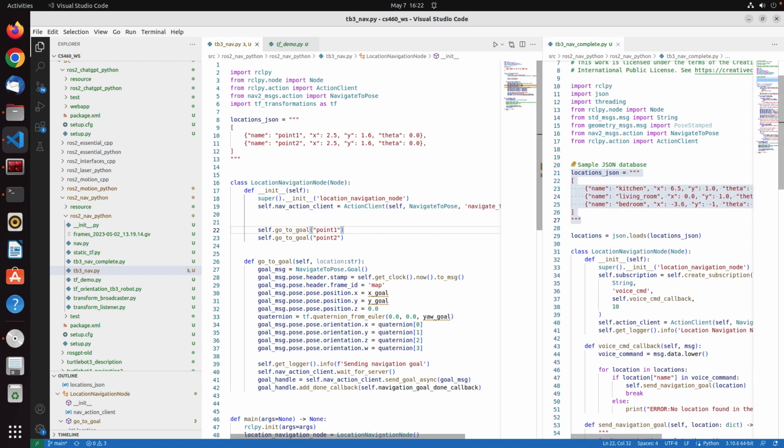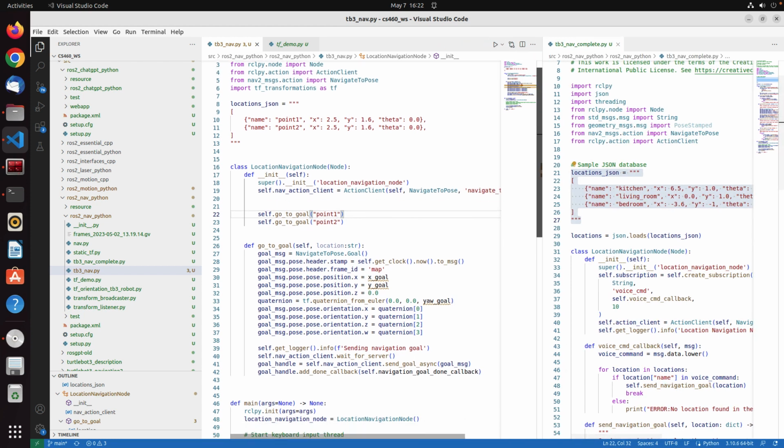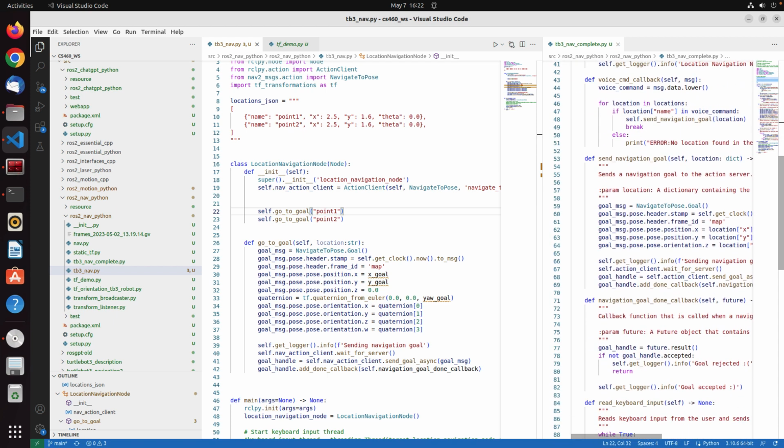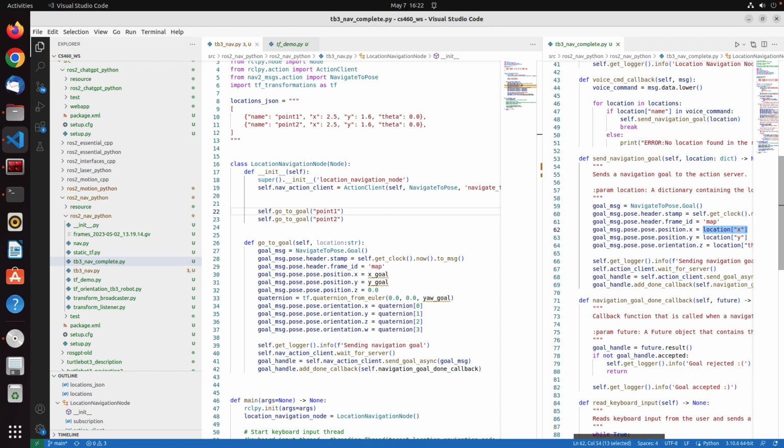So what will be the modification? You got a point name, and you want to extract the value. Yeah, we will read from the JSON as I did here. Okay, so I will make location.x. But the location here, yeah, it's not .x.